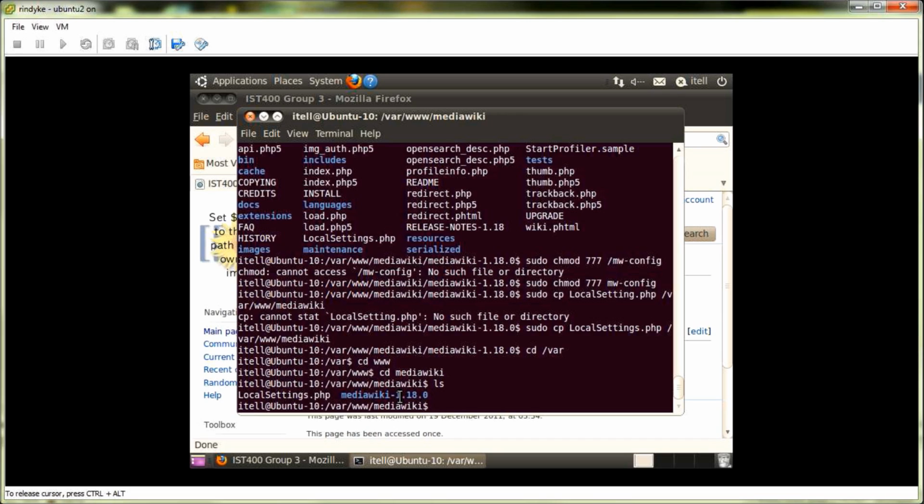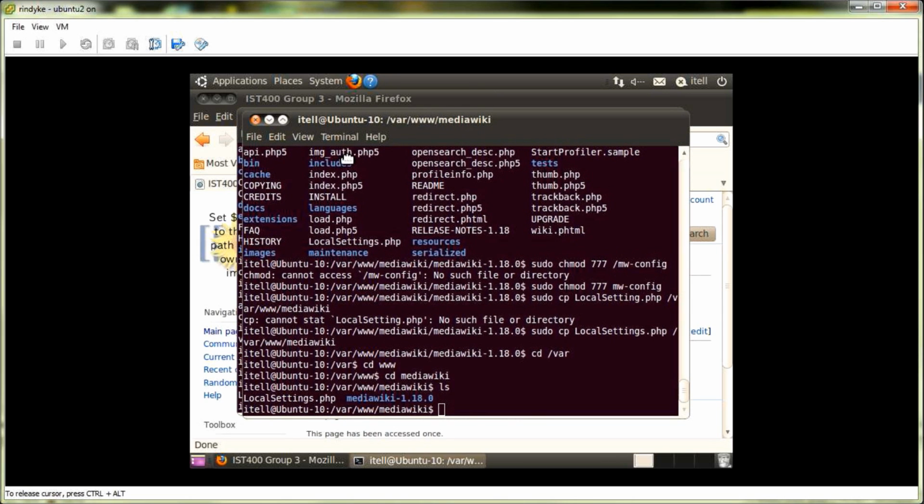And actually, this is the LocalSettings.php file that we just copied. We actually copied it into the mediawiki folder, not the mediawiki-1.18.0 folder. Now, normally we'd actually configure that better, so we wouldn't have to navigate from mediawiki to mediawiki-1.18.